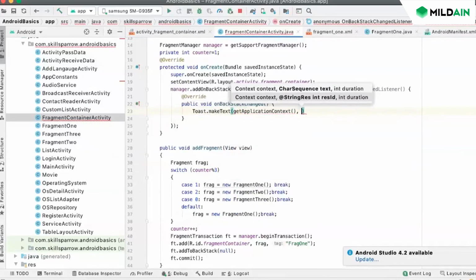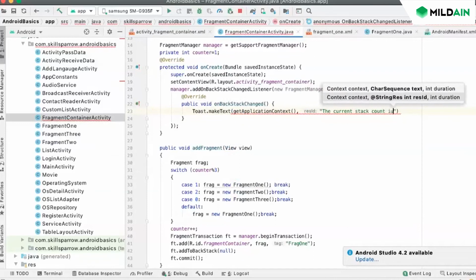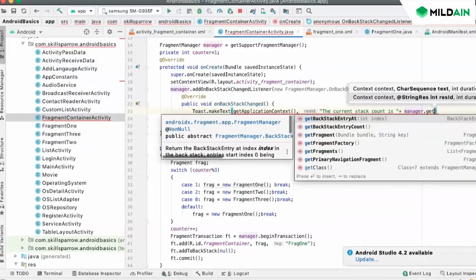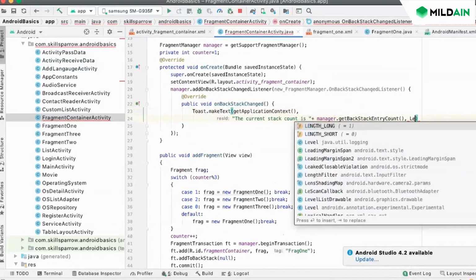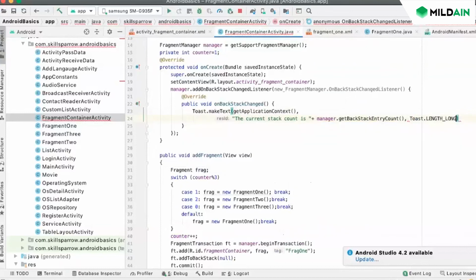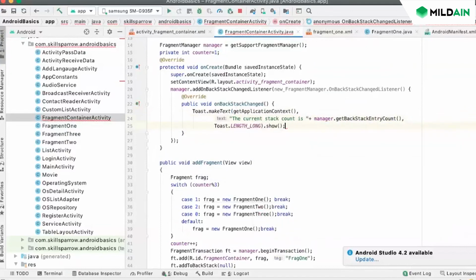What I want to display is, let's say, the current stack count, which we will get from manager dot getBackStackEntryCount, Toast.LENGTH_LONG, dot show.